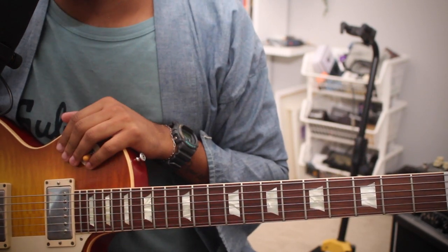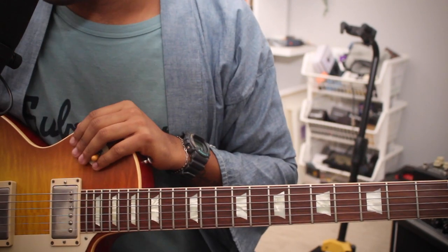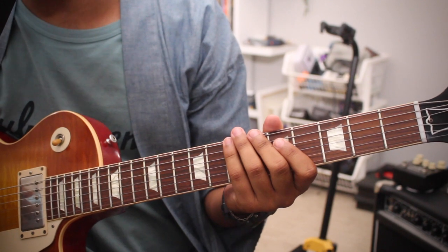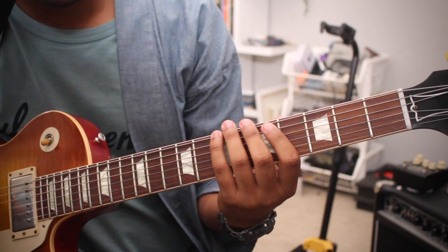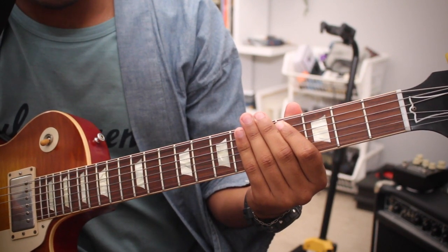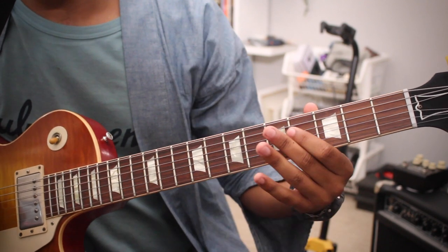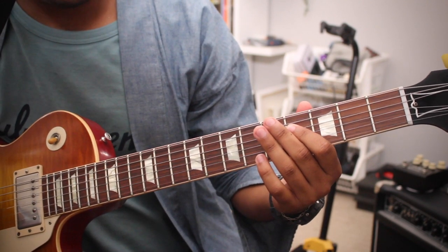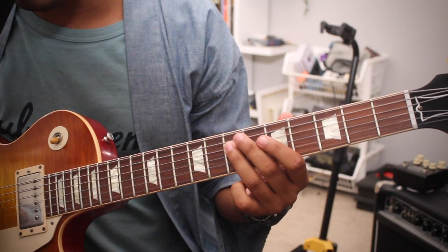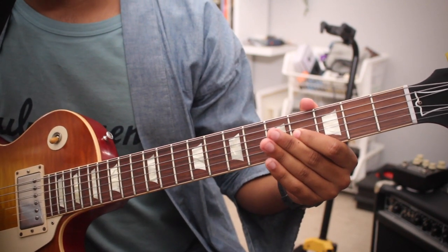So next up, let's take a look at this B Mixolydian scale. Again, a couple places where you can check it out. So we'll start off here, seventh fret of the low E string with our pinky finger. C sharp being fourth fret A string, D sharp, E, F sharp, G sharp, A, our flat 7th degree, 7th fret of the D string, and our octave B.